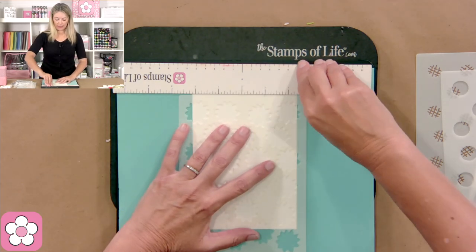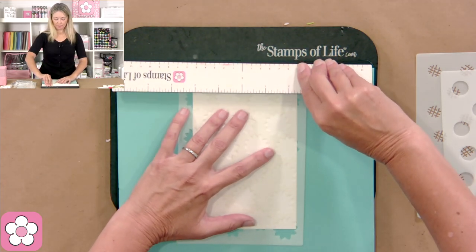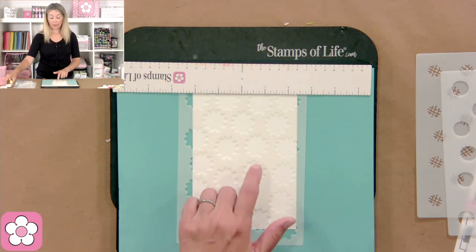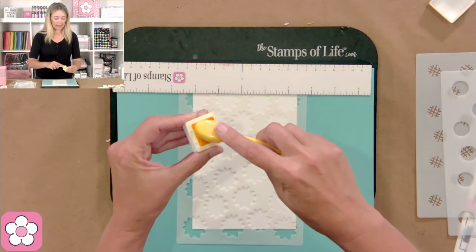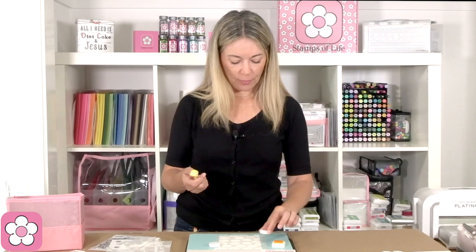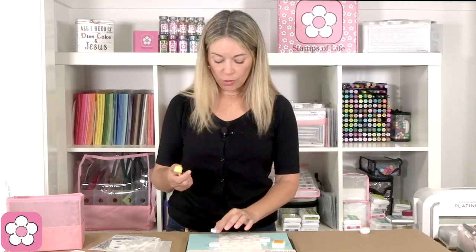So I'm just going to lay this down. Let's put that down right there. First things first, you are going to use yellow. So that's the lightest color, that's the biggest one. So we're going to lay this down. Now I'm using banana, and I am going to add some extra magnets to my stencil.